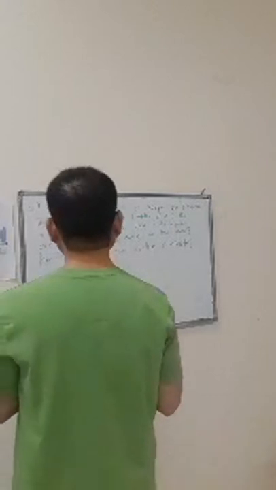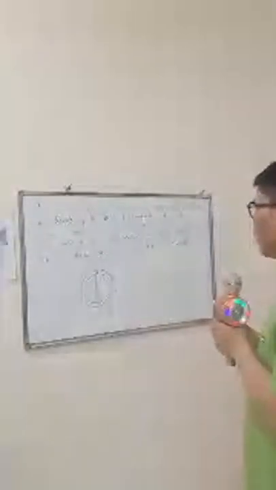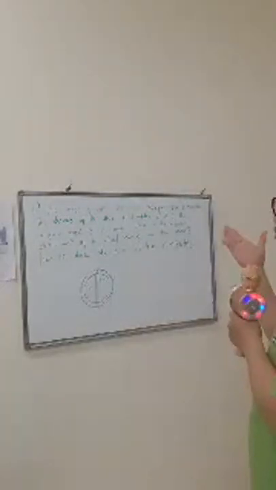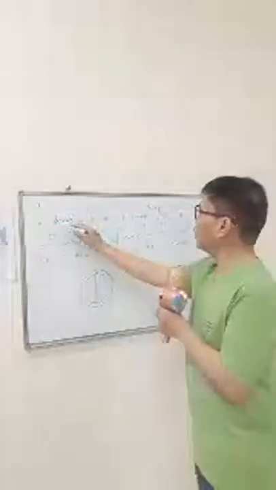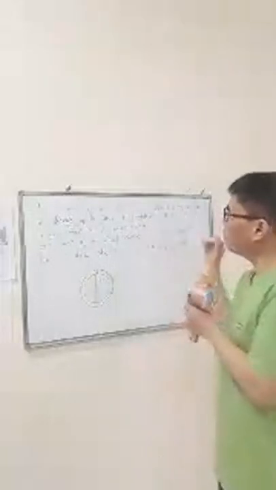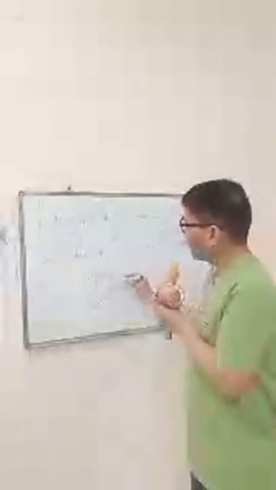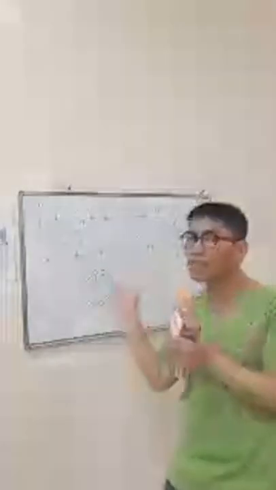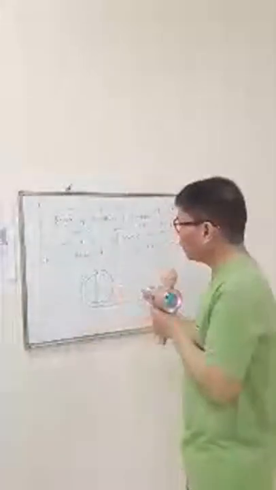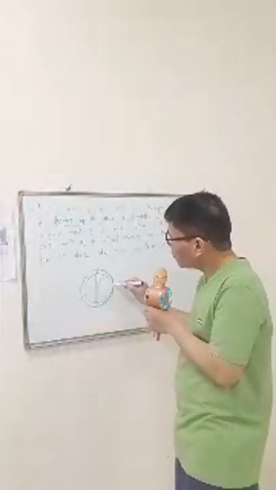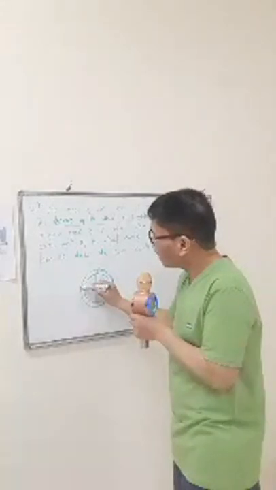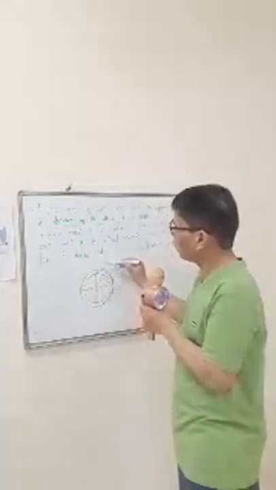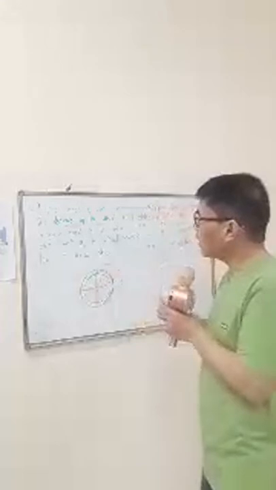Now here we have 5 minutes. The diameter of the wheel is 1 meter. Meaning, guys, this is the diameter from the outside lining of the tire. This is the outside diameter, not the inside diameter. So it's here, from here up to here. Meaning outside DO, not DI, because DI is another story.